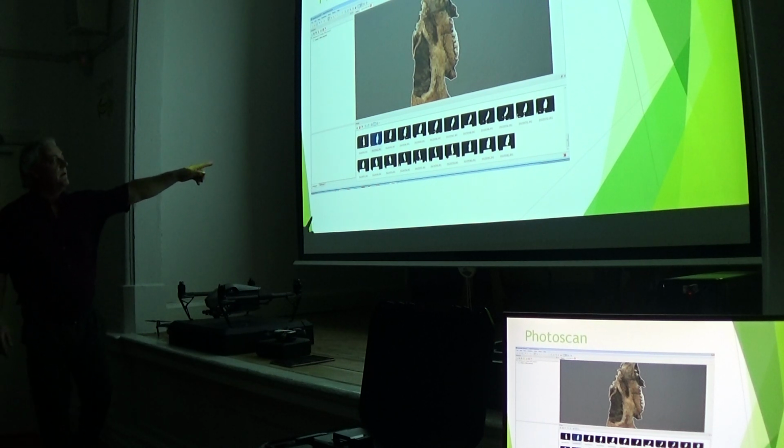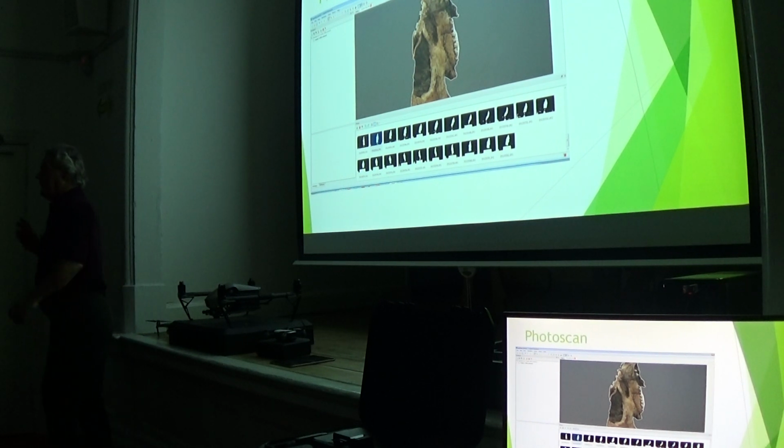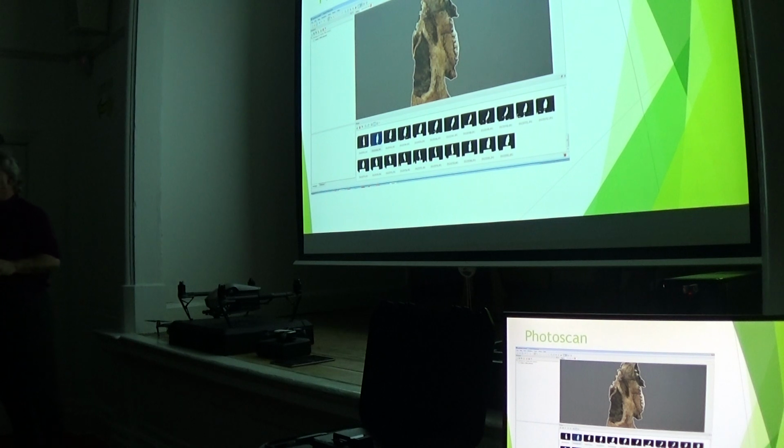But down the bottom, you've just got the collection of JPEGs that went in to make up that image. So there are lots and lots of images, taken from different vantage points. That's important. If I modelled a car, unless I crawled on my hands and knees and photographed underneath the car, I would have no knowledge of what was underneath it, because I don't have a photograph of it. So I can't stitch it together, and I can't make a model of it.